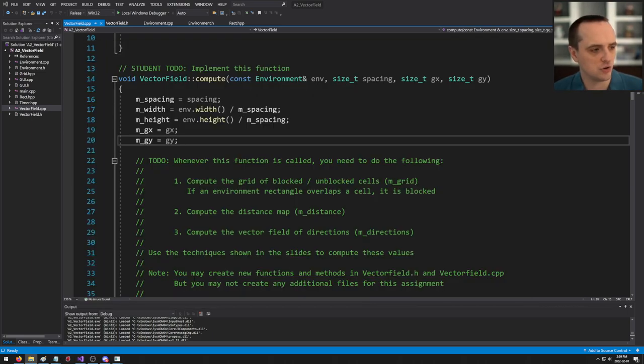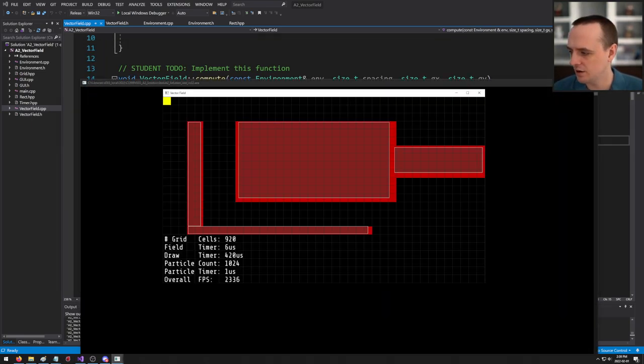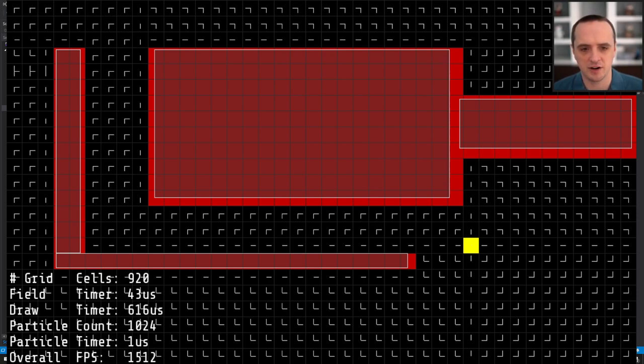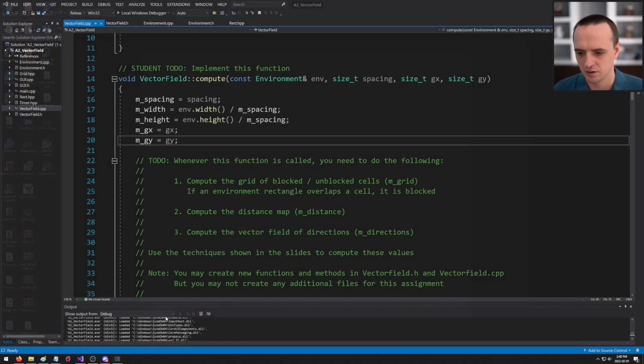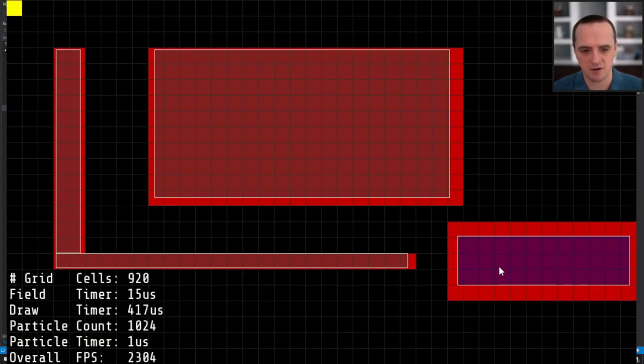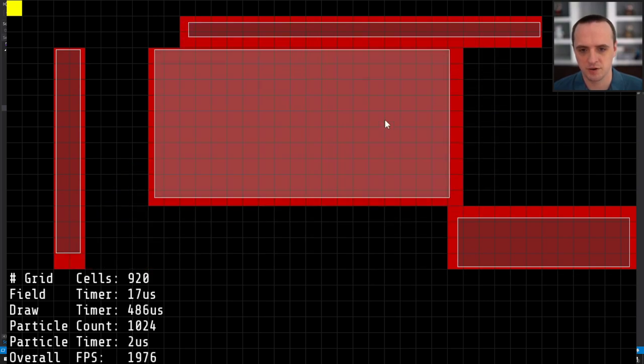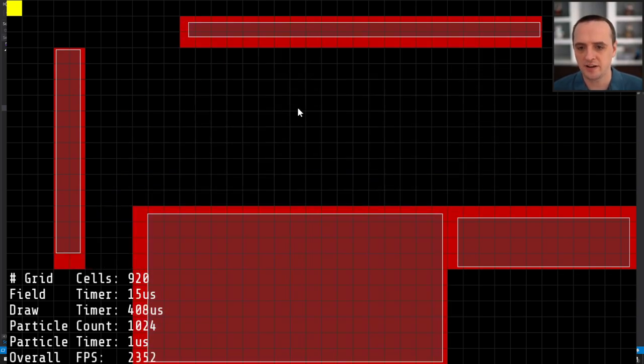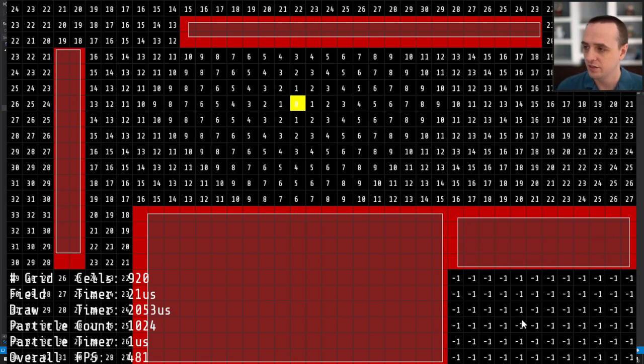So let me just show you, for example, here in my solution, let's create an area, and someone just had this question in the chat about an area which is unconnected, okay? So here, let's create an area down here in the bottom right. Let's move this one up here, and let's move this one down here. So if I set my goal right here, I cannot reach this area down here, okay? So if I compute my distance map, this area still has all of those negative ones, right?